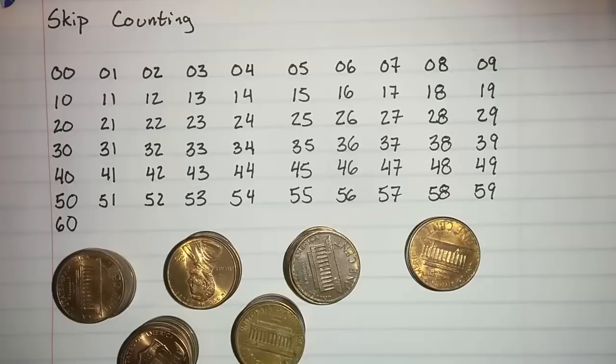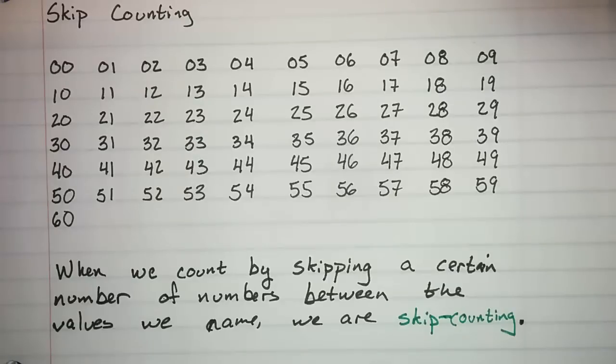I've skipped 10 numbers each time I counted. This process is called skip counting. We can skip count by any value, and we'll talk about that again later. But right now we are most interested in what happens when we skip count by a number like 10, or 100, or 1,000, starting with 0.